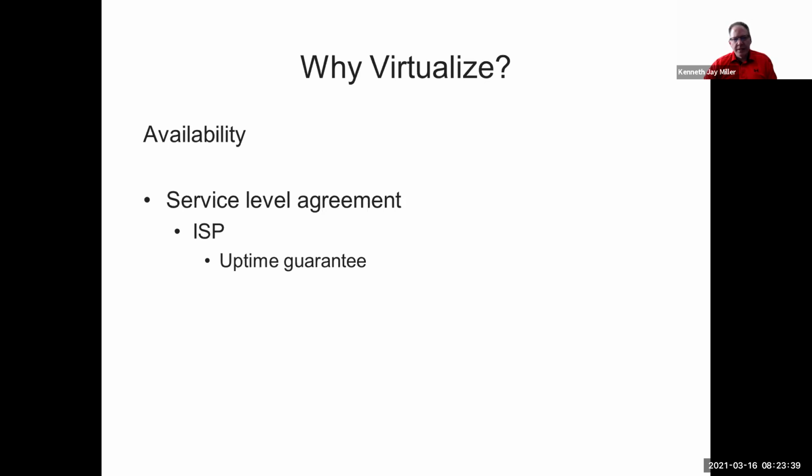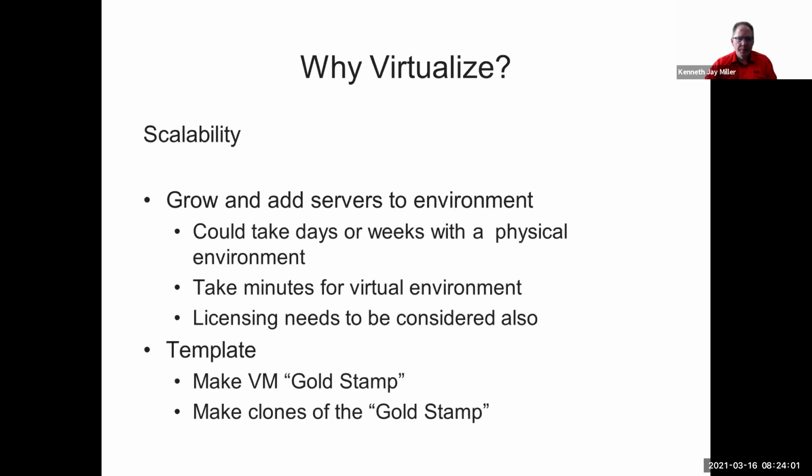So if we can get an SLA, and some of these providers, guess what they're using in their environment? They're using the same technology that we would use in our environments to help them guarantee their uptime and their high availability, because reputation in IT is a huge thing. So the availability is part of that.